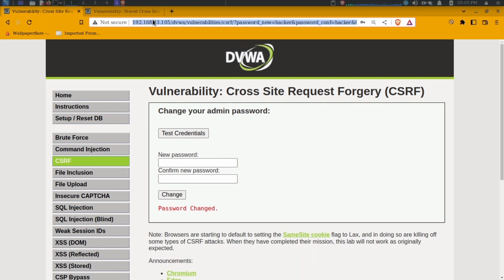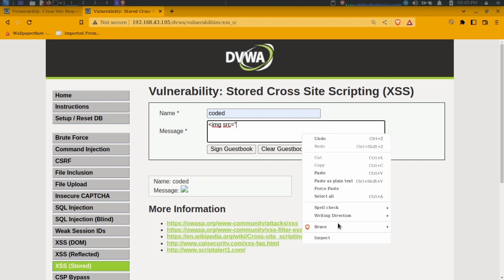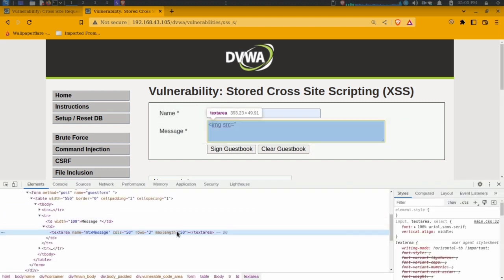Just going to come here, over here, 1 2 3, and then Control C. Come over here, Control V. Okay, I guess I'm doing something. Let's paste that. Oh, whoa. Now we can see this website initially doesn't allow us to attach more than 50 words. We can see it here. Max length, which is 50 words, and max role is 3 columns 50.